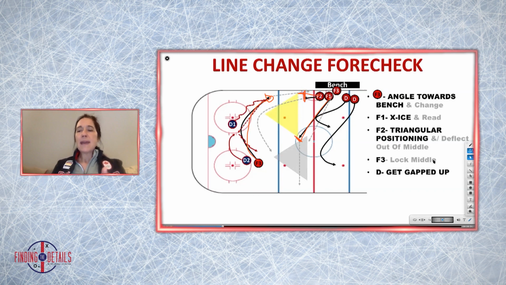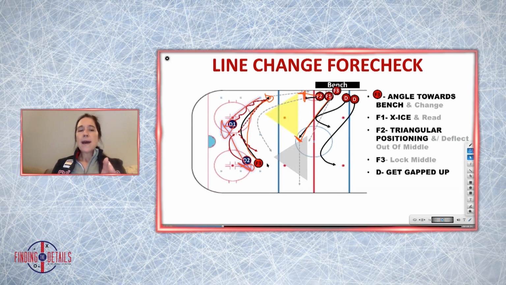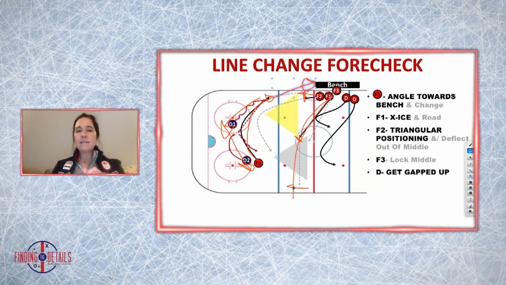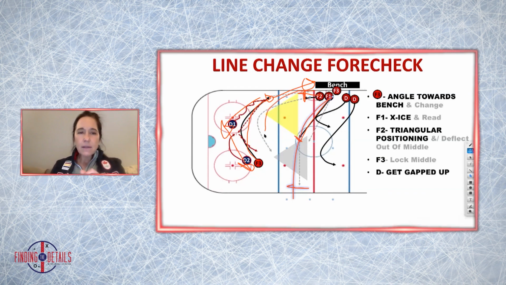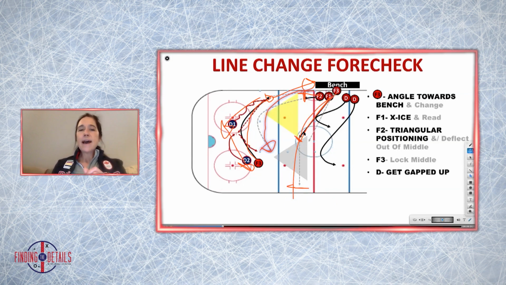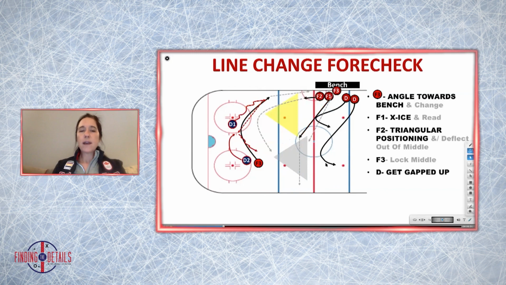But if a team ends up reversing the puck on us, so they've reversed it and now they're going to come back out the other way, then what happens is our F3 is going to continue to come to the bench. Our F1 that went across the ice is going to continue all the way across the ice. Our F2 that just stepped over the blue line is now going to angle and steer in towards our F1. And our F3 that steps on the ice last is going to get into that good triangular positioning between F1, F2, and themselves, which is this gray triangle right here.